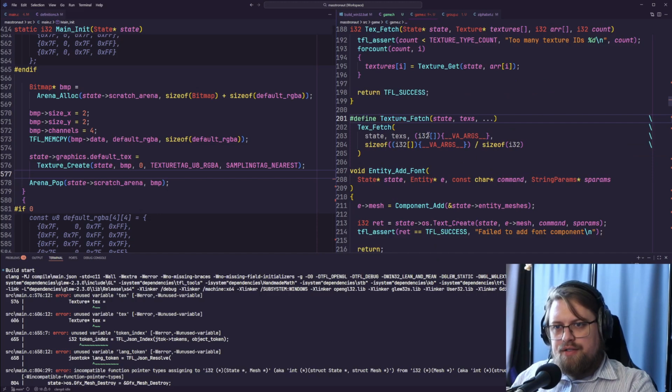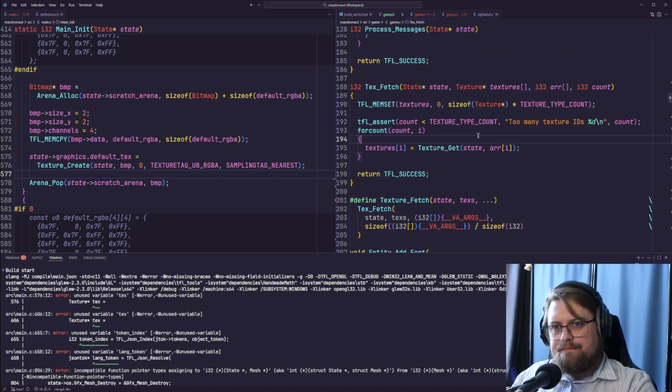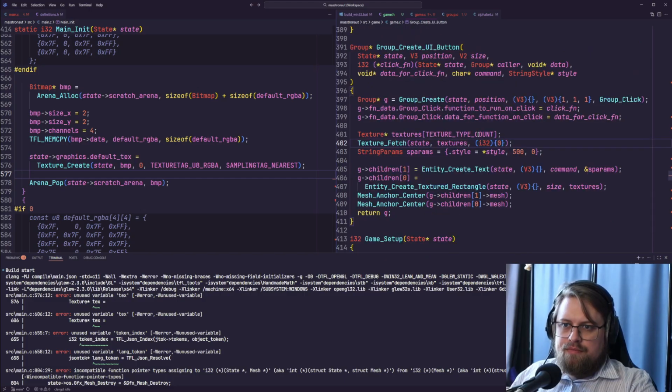Texture fetch takes indexes. But the actual, this here is actually pointers.